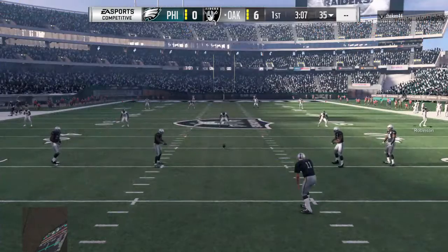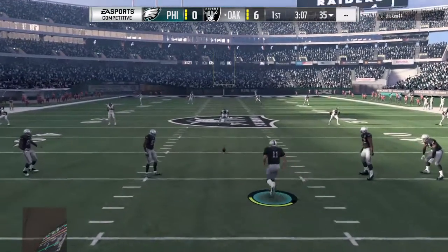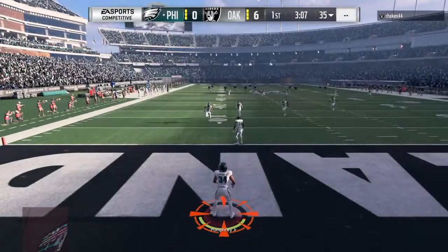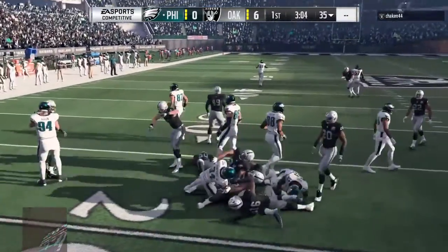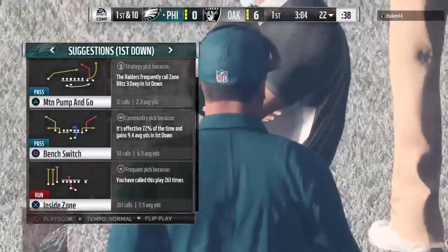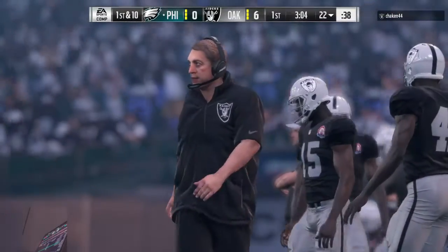Well, they had that great, long, methodical drive to put it in the end zone. Then they tried to bite off a little more and get 8 points. Instead, they're sitting at 6. But didn't that feel like a decision that they made on Tuesday? Yeah. Well, you usually say that's what they do, right? Right. The best ones do that. They take the emotion out of it. That felt like it was scripted. Hey, if we score in the opening drive, we're going to go for 2 and try and really gain an advantage.